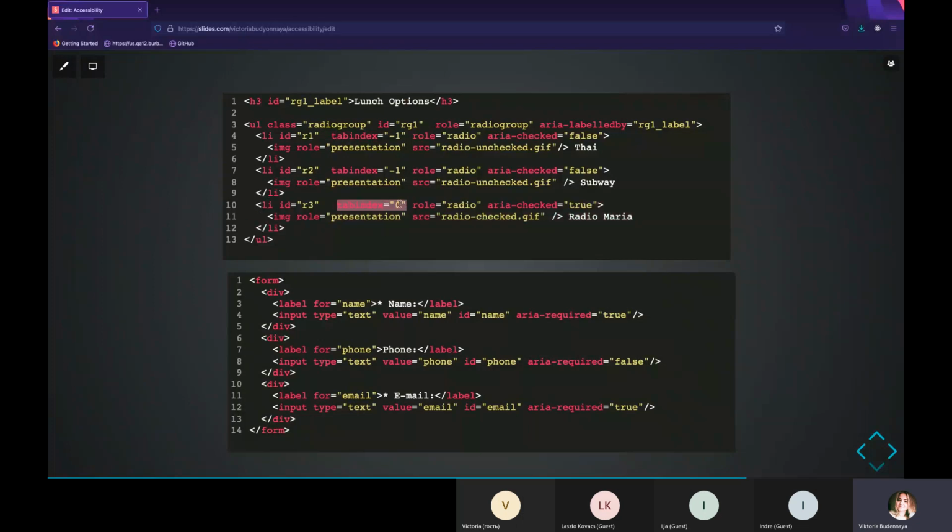If there are a few elements that use the same tab index, it would use the natural flow of the page to define the order in which they should be focused, though again they would be focused before everything else. If you see tab index -1, it means that this component won't be focusable at all.